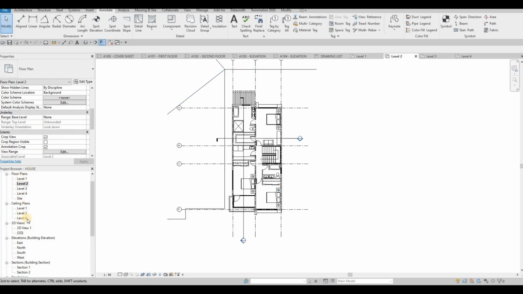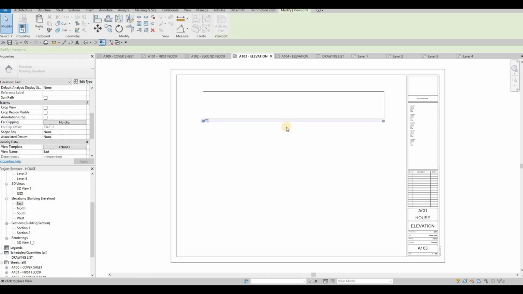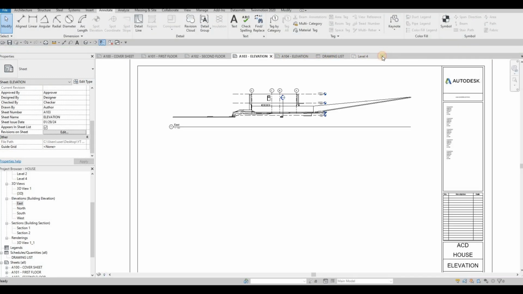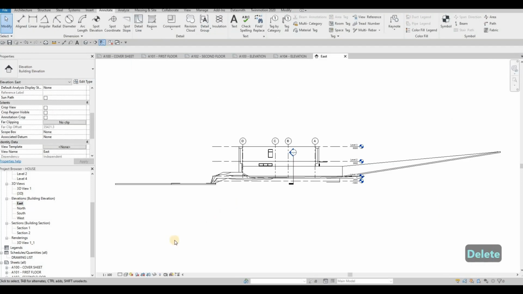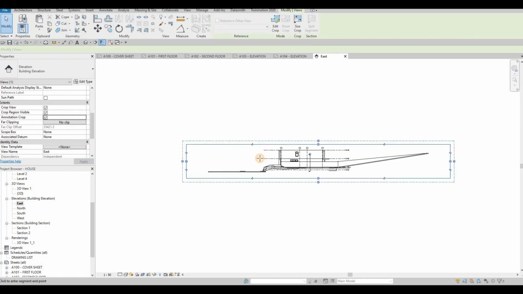And then after this, what we can do is we need to go to our elevation. You drag and drop elevation first, and as you can see, we have it like this. I'm sure it's better to make it bigger, so I'm gonna clean it up first. Delete it here, go around here and change it to 1:50 as well. Let's open up the crop and then crop it.